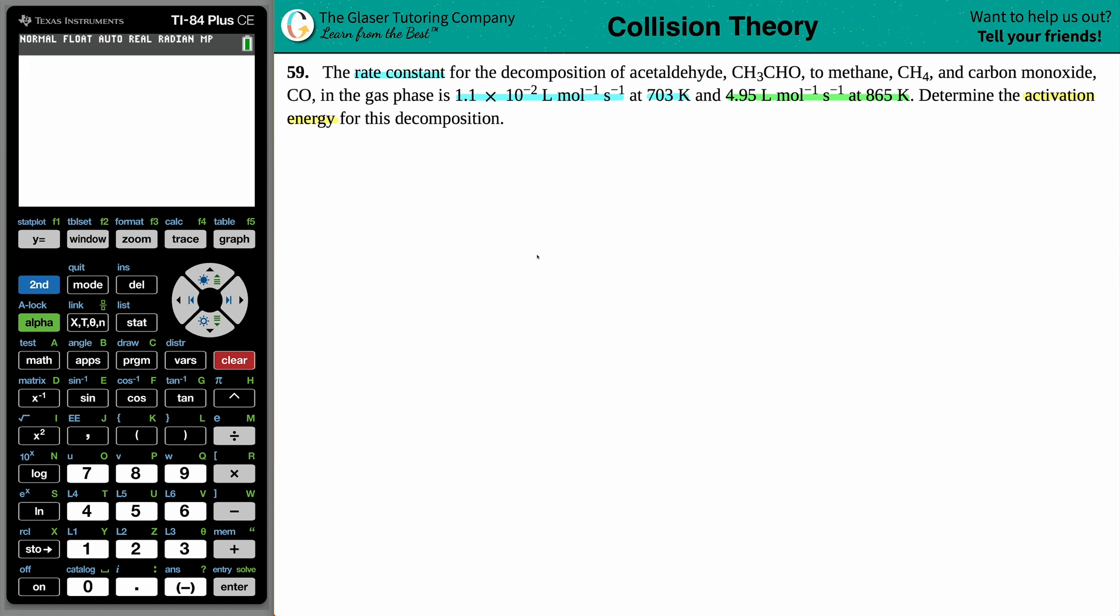If we tie together the important pieces of information and disregard what's extra, the rate constant is all of this extra stuff describing what's going on, but I want to get to the meat and potatoes. Tell me what that rate constant is. We have one rate constant value at one temp, highlighted in blue, and another rate constant with another temp in green. From the two pairs, we want to find the activation energy.